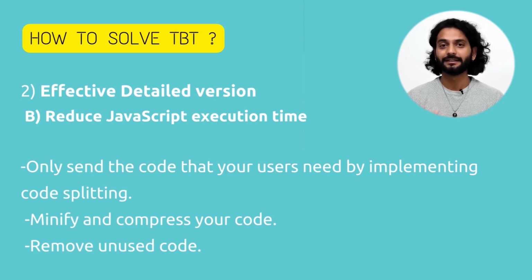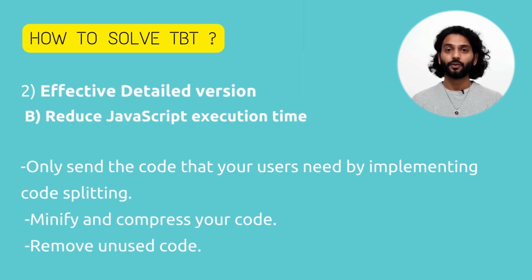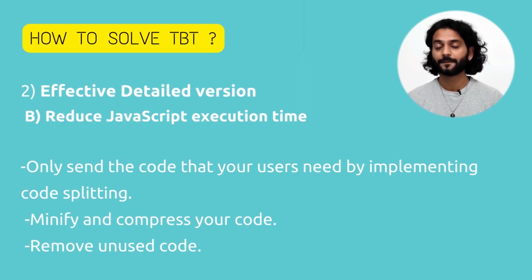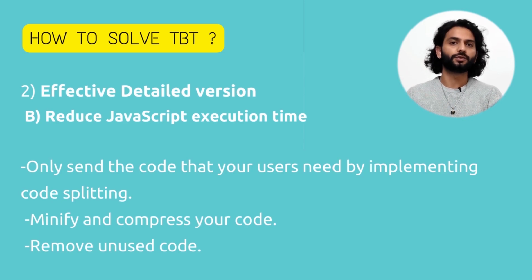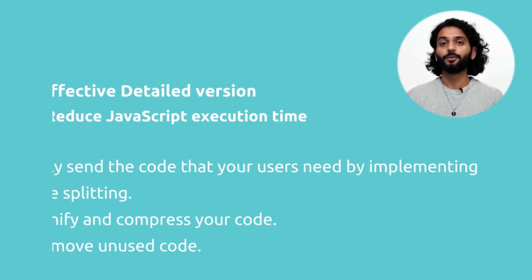Minify your code, a super easy thing. Every optimization plugin offers this feature. It takes about 1 minute to do that. You can just check your option to minify the code and it will really help you improve your TBT. Remove unused code. Like I said before, do not have code which you are not using on your website. Sometimes I have so many websites, I add some code on them, and then after a few months or years, I don't use that code anymore. So target those codes which you are not using and remove them. Again, Asset Cleaner is a good plugin to do that.